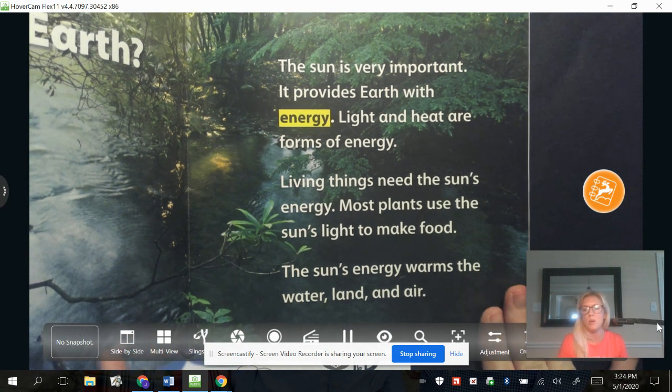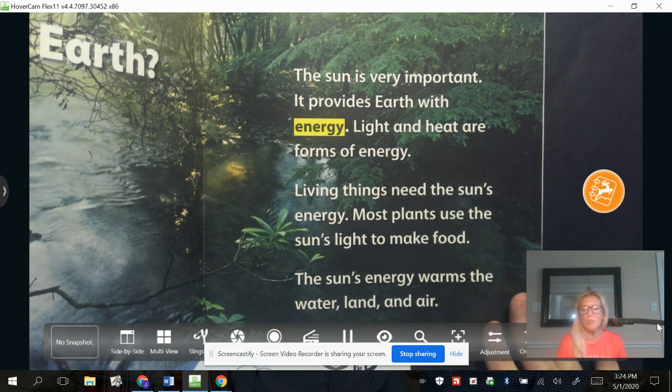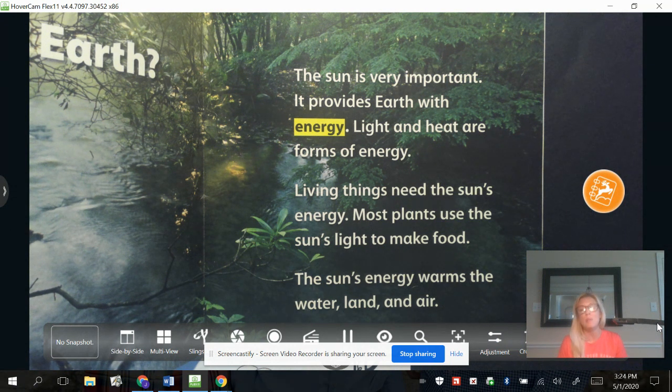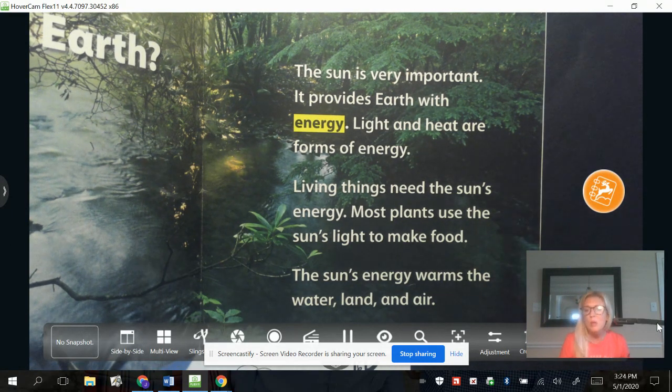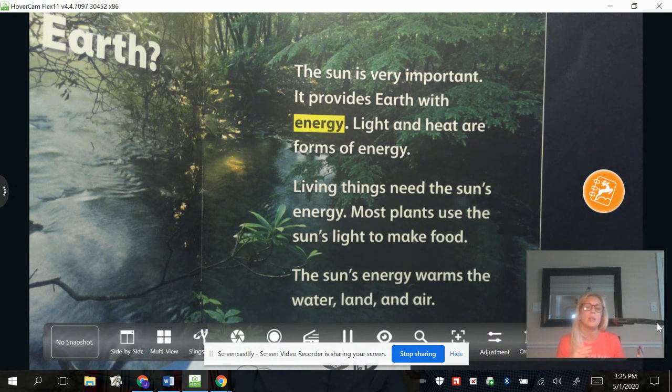And I think that's a really important thing for us to remember right now. When we think about where weather comes from, I want you to think about the sun's energy, and I want you to think about how the earth moves around the sun. And those two things combined help create weather. It's a little more complicated than that, but that's kind of the basic idea. If you want to know why does the wind blow and it gets really chilly sometimes, you think about where the earth is positioned around the sun. It's a little further away from the sun, just tilted a little further away during its rotation around the sun or orbit around the sun.